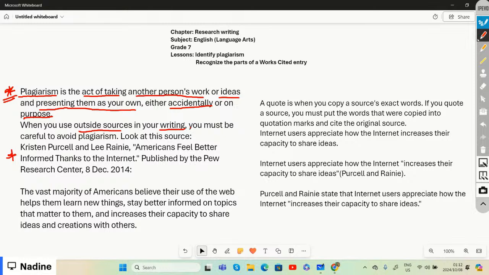The internet, or the web, like we would say, has its pros and its cons, right? Of course, the good things, the positives about the web, as it says, are that it teaches you new things and you stay better informed on topics that matter to you.